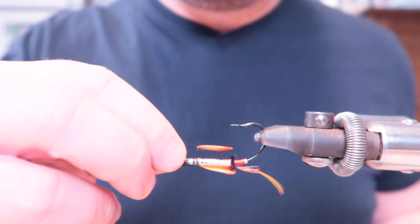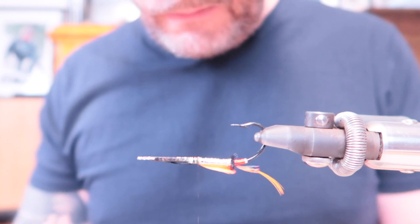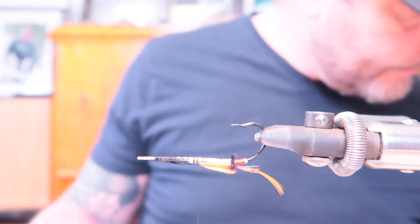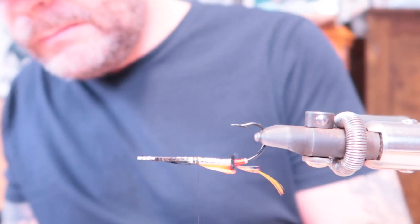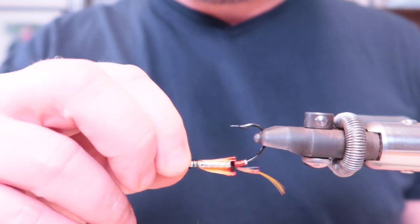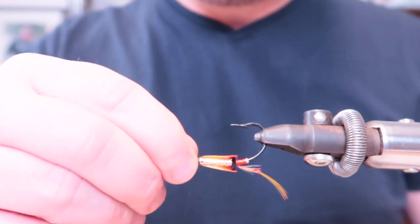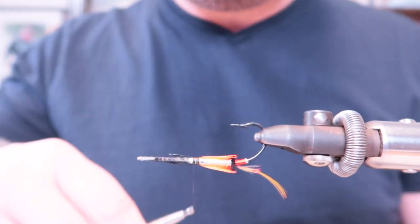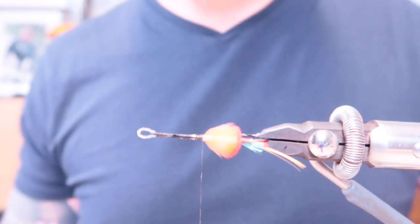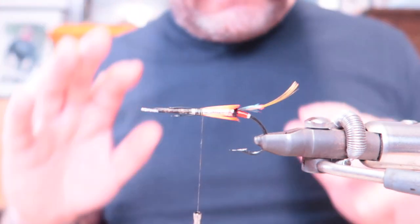Just doing some measuring. Looks good. Just gonna try to make this one less bulky. And just tying it in. And there we are. I'm just gonna fix them more inside, because now they're like wings.